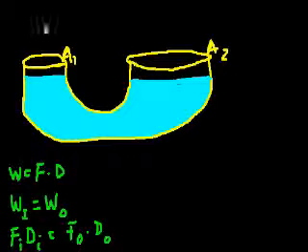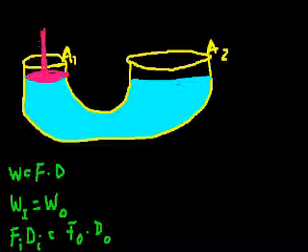Alright, so let's say that I pressed with some force on this entire surface. Let's say I had a piston. Let me see if I can draw a piston. What's a good color for a piston? Let's add a magenta piston right here. And I push down on this magenta piston with a force of F1, and let's say I push it a distance of D1.